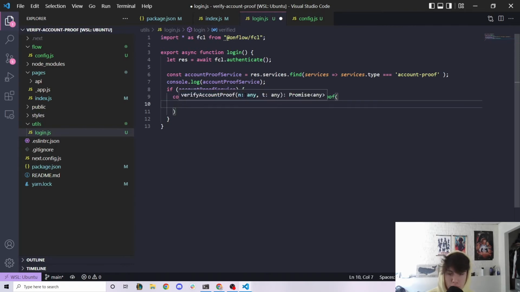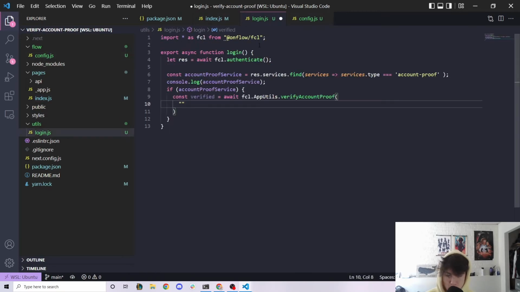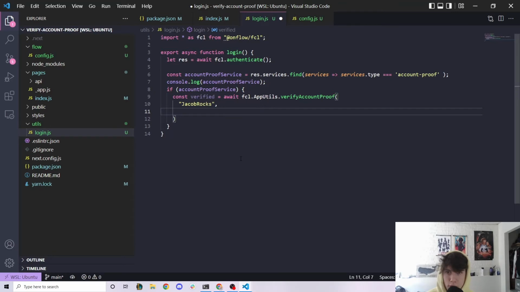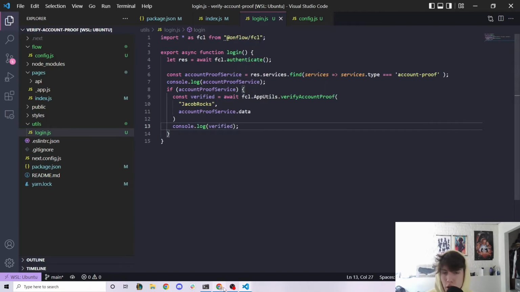Here we have to pass in a couple things. One is the app identifier, which is Jacob Rocks. The second thing is the account proof data, so accountProofService.data. Then we can console.log verified to see if we actually own this account.